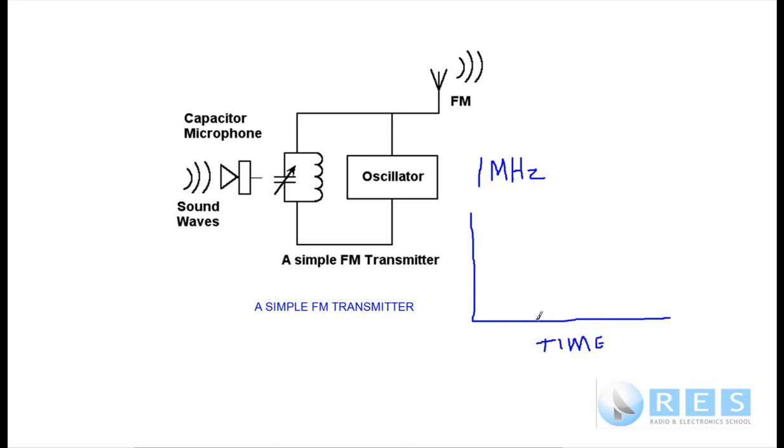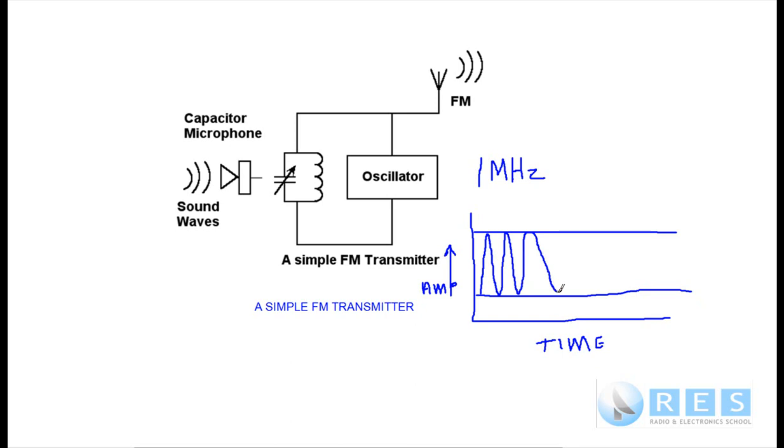So we're going to be looking at sine waves, radio frequency sine waves, and the vertical axis is the amplitude of the sine waves. Now because I'm such a bad drawer, I'll probably make changes in amplitude, so I'm going to draw a couple of lines to help me. Without any modulation, we've simply got a sine wave on 1 megahertz. If we talk into the microphone, the frequency changes.